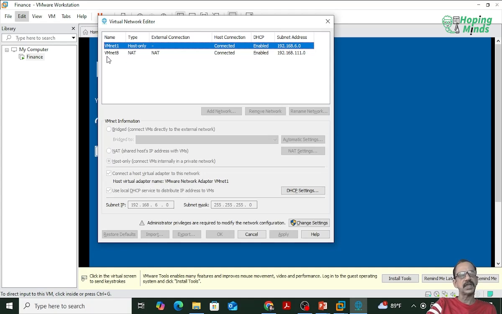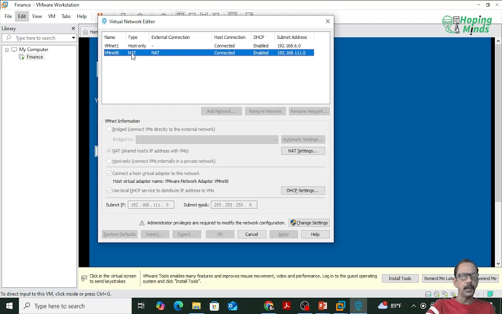A scenario is when we have to share some data from the base machine to this virtual machine. In that case, we can put this virtual machine in VMnet1. In case of NAT, we can put it on VMnet8.